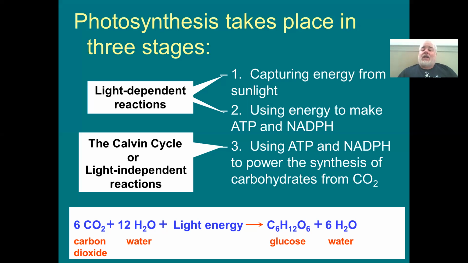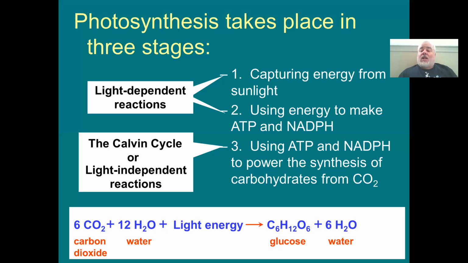Now, you might see in some literature where they don't have 6 waters on the right-hand side of the equation, and they only have 6 waters on the left-hand side. Basically, it's like a mathematical equation where they've simplified it. Oh, I've got 12 on the left and 6 on the right, so I'll just cross out 6 on the right and reduce the 12 on the left to 6. If you didn't follow that, don't worry about it. But if you know photosynthesis from a different equation, I don't like that equation, and I don't use that on my tests.